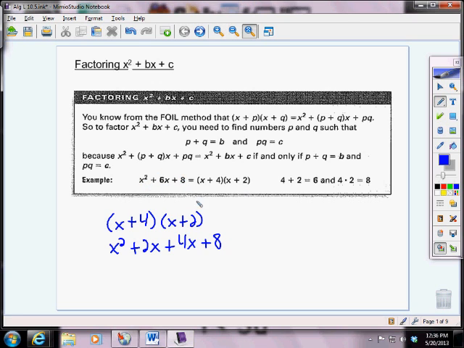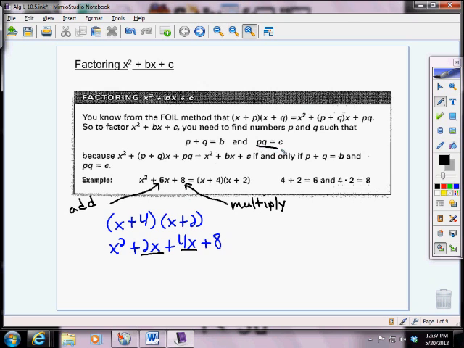So if I want to take this and factor it out into these two things here, notice I multiply my last terms to give me 8. So what you're going to be looking for is two terms that multiply to give you the last term. Basically, you're looking for two numbers that multiply to give you 8. But then look here in the middle, we have 2x and 4x. That equals our 6x. We're also looking for two terms that add to 6x. And that's what this means here.